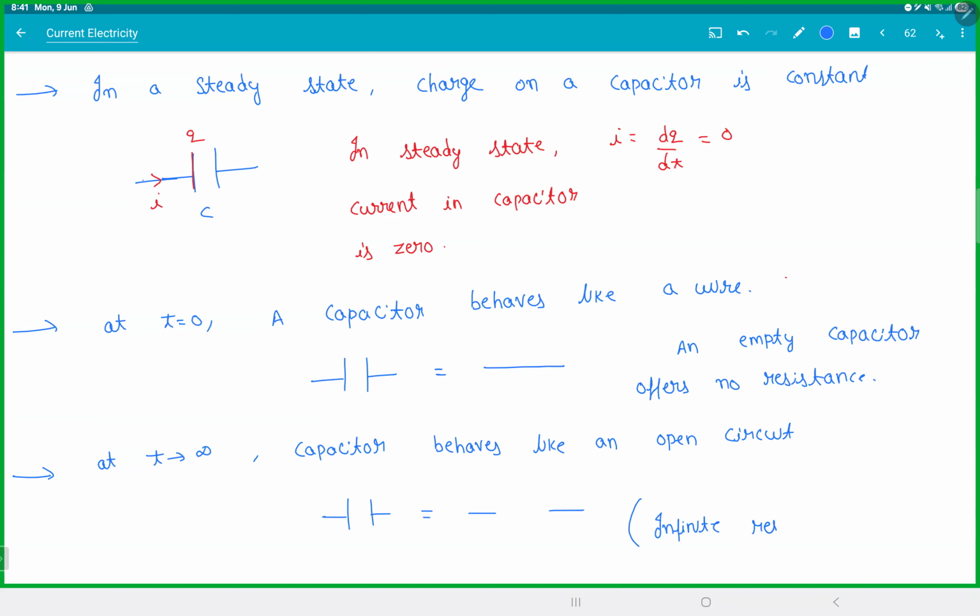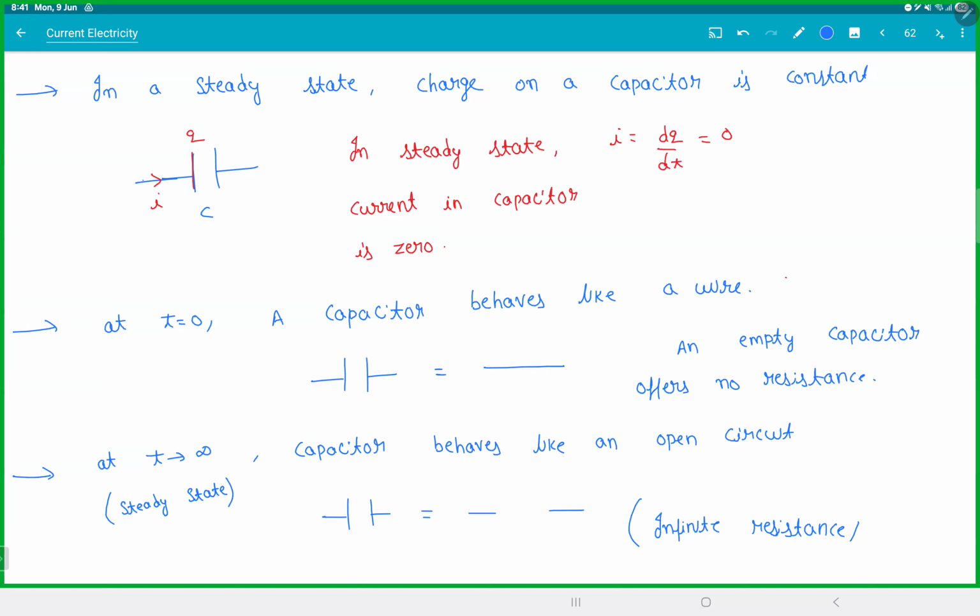So this is the initial condition and the infinity. Infinity is also the steady state basically, meaning you left it for so long that the capacitor has become completely full and the system has reached a steady state. So this is the first thing. First we'll study the circuits in a steady state, and then we'll see what happens if you change the time. So let me give an example, but any doubt so far?